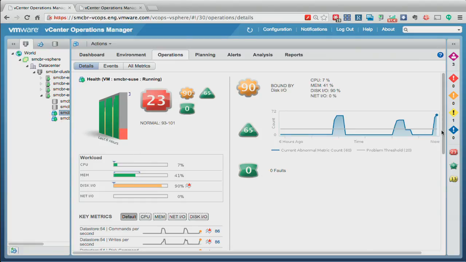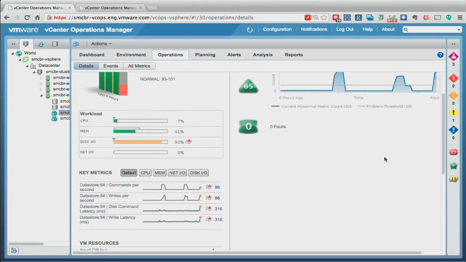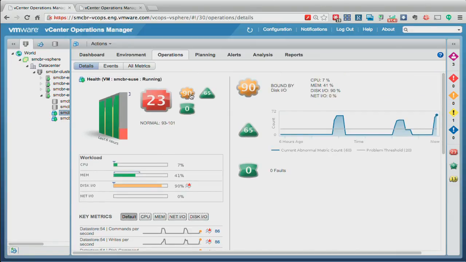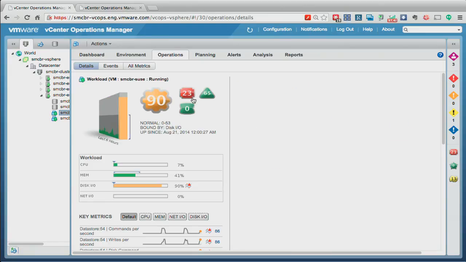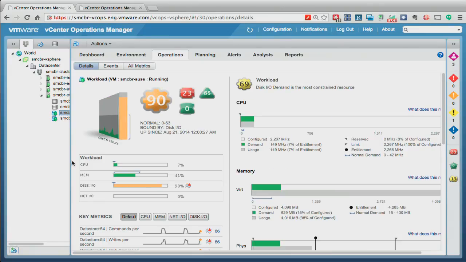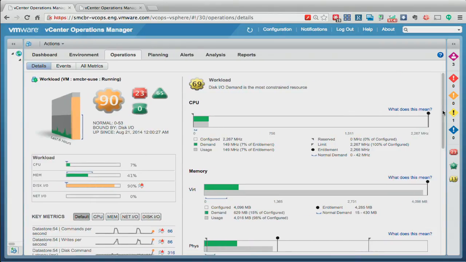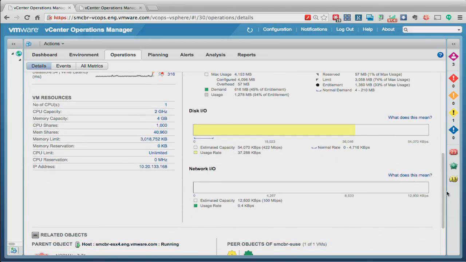So then you look down the page and you say, okay, what is it? It's disk I/O. So I have CPU, memory, disk I/O. Something is going on with this box. It's generating a lot of disk I/O. The workload is very high, and I did not expect it. So I have a score of 65, which is kind of high, and certainly a score of 90 that's really high. I can click on the details and see that this box has disk I/O that's high and it's not expected.